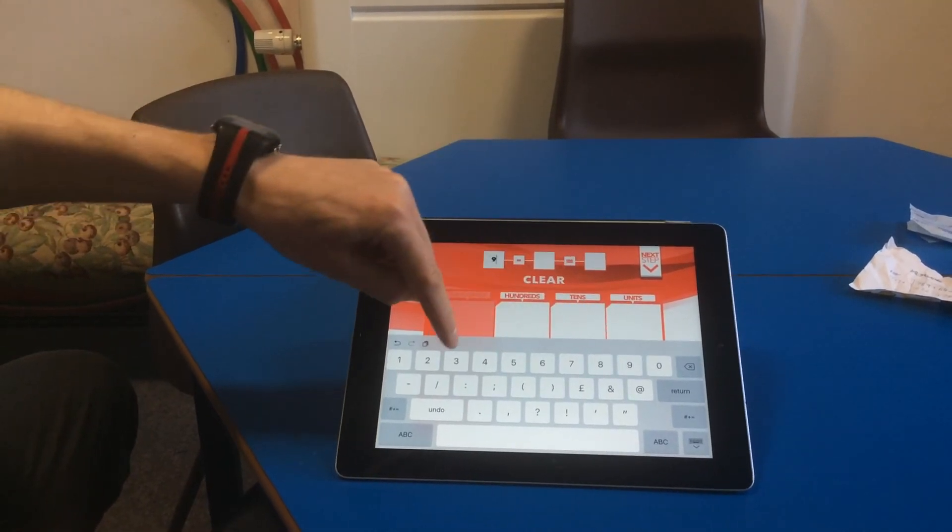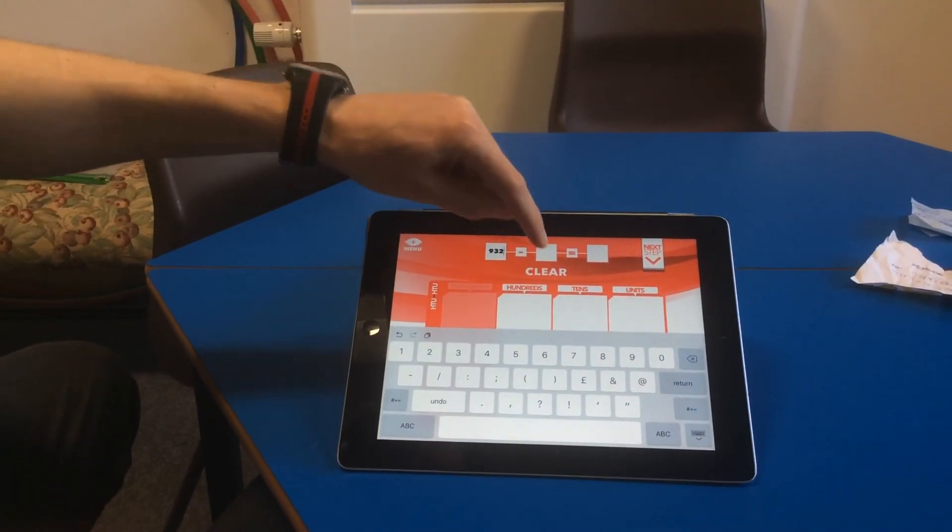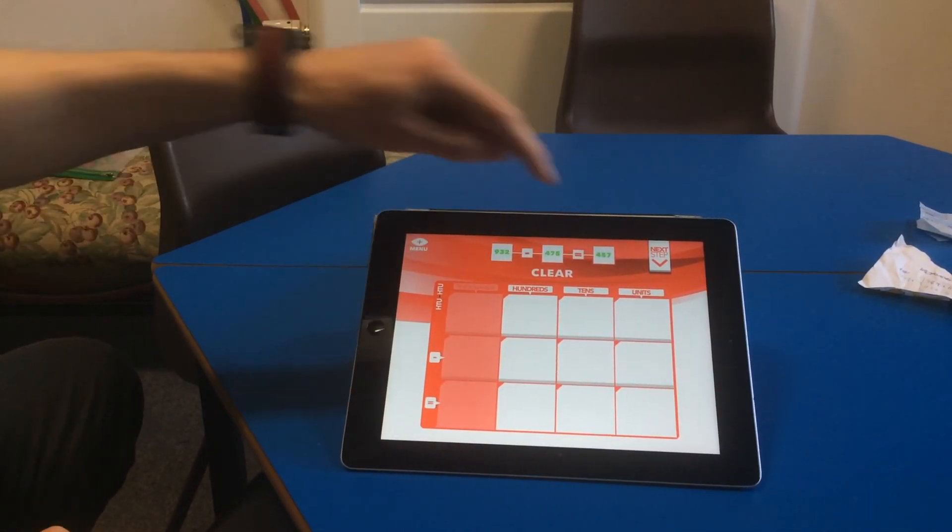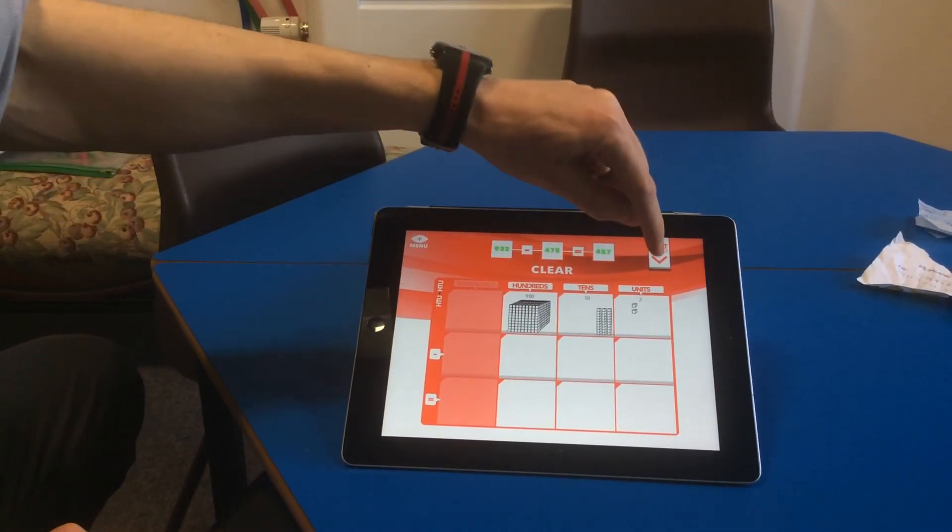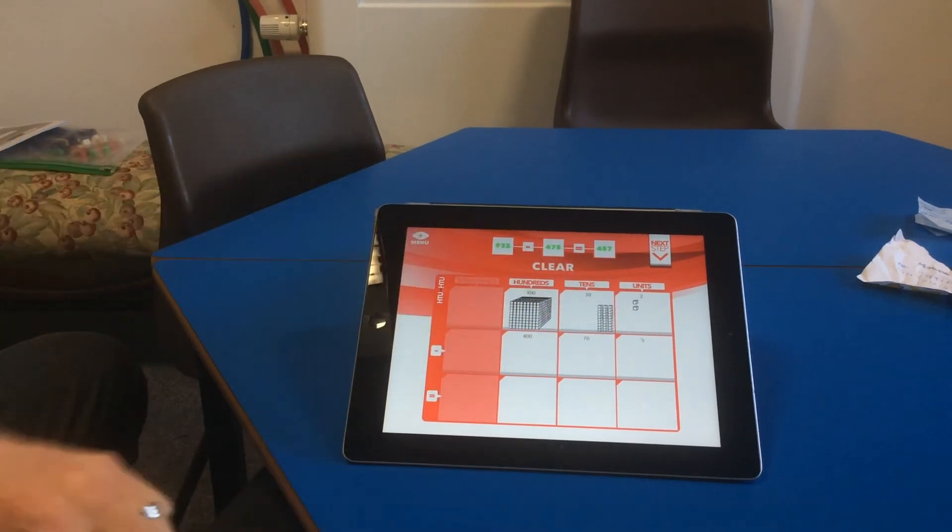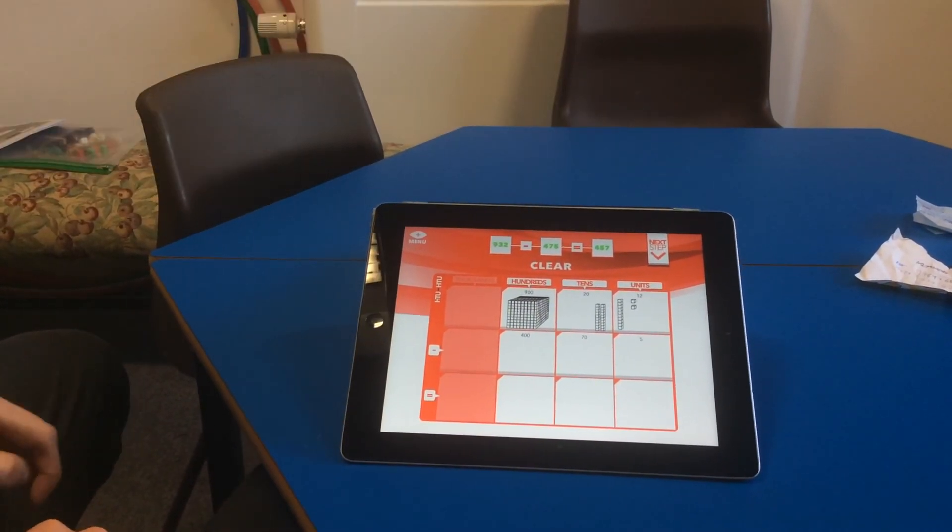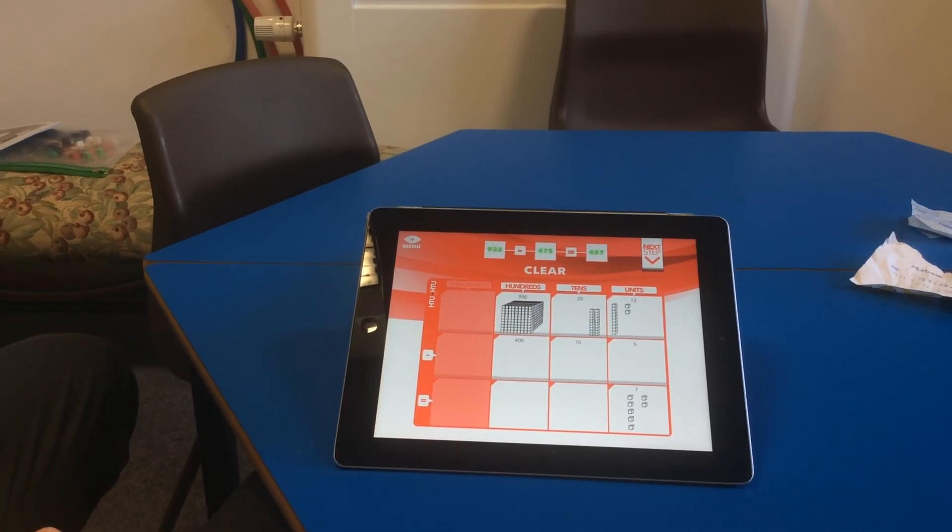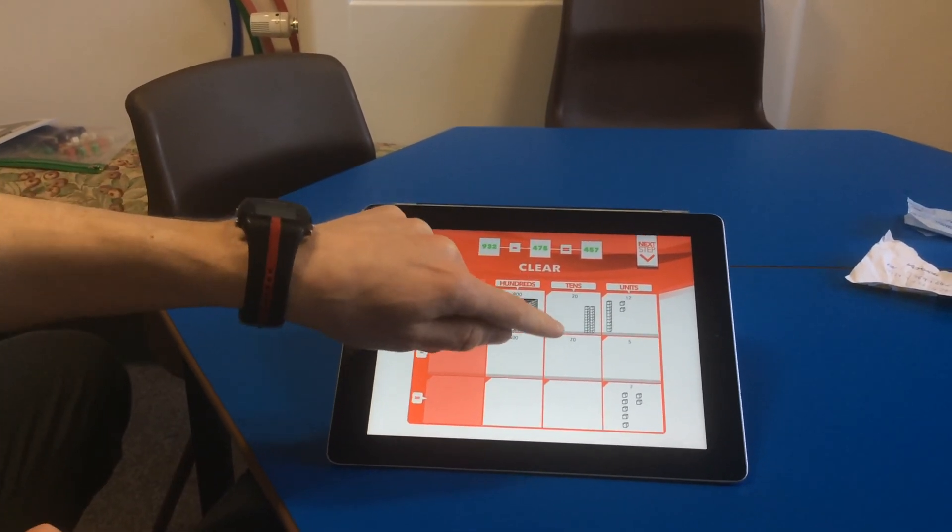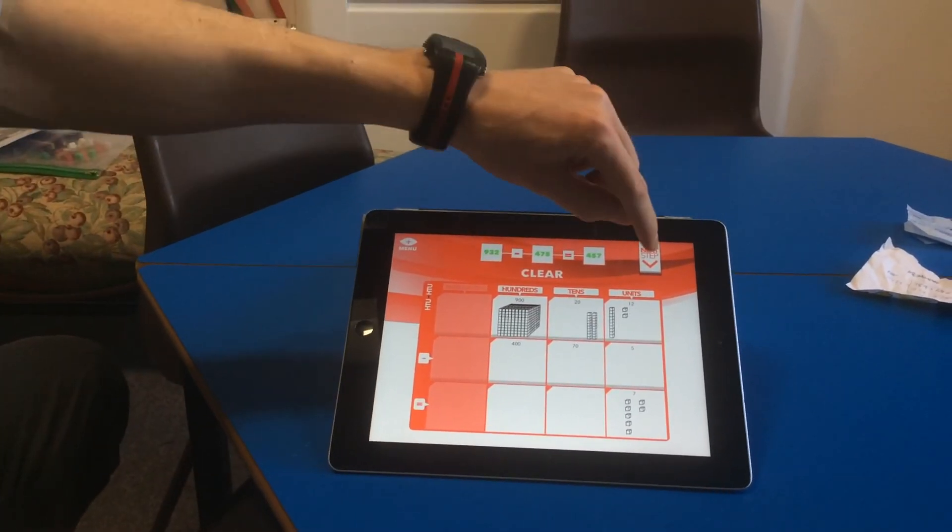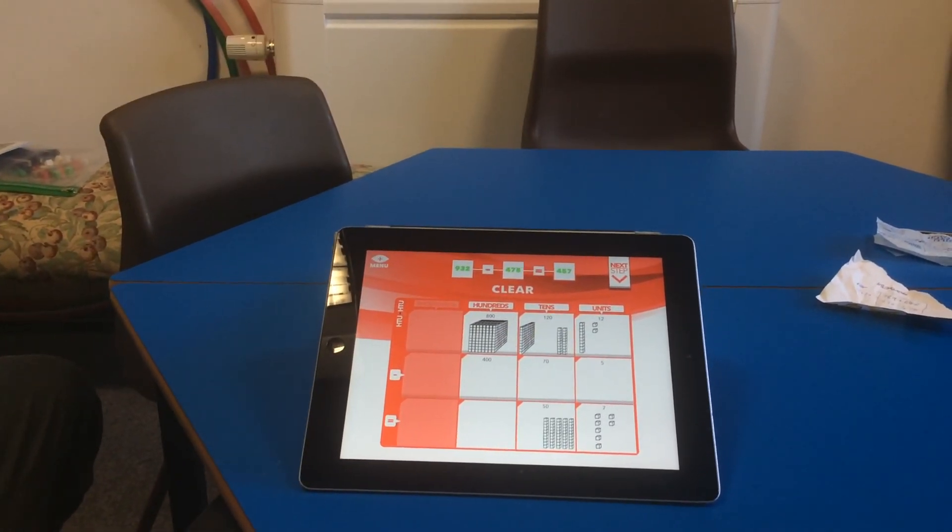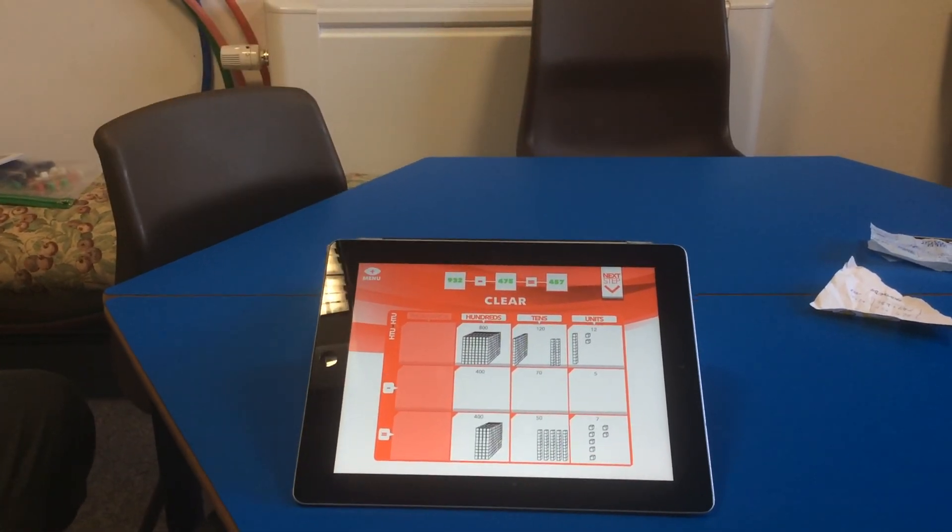So again the question from the national curriculum let's have a look at 932 subtract 475 and we'll see it happening. So again I can see here well I can't take that 5 from the 2 so I'm going to need to make that into a 12. 12 subtract 5 gives us the 7 and again in this situation well I can't take 70 away from that so I'm going to need to borrow in this case 100, 120, take away 70. I can see it happening and then the final stage.